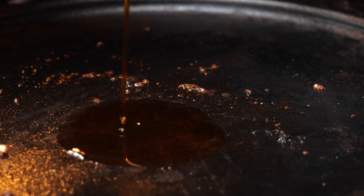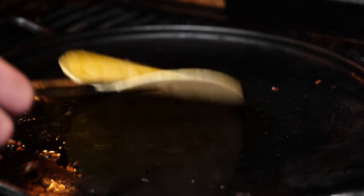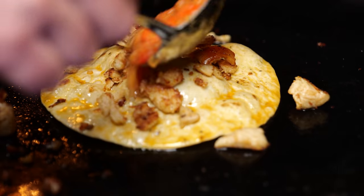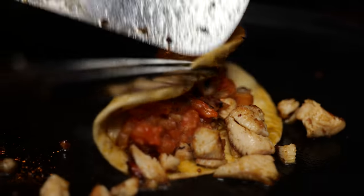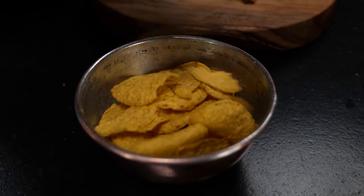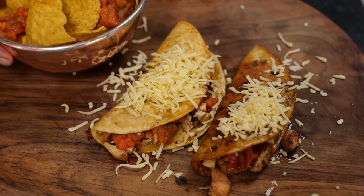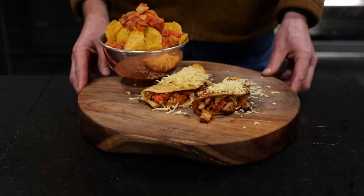Or you could just throw some chili oil on a hot cast iron plate, put a tortilla on, add some grilled chicken, add the salsa, and then you end up with something like this. And of course, there's just a simple version. Take some nacho chips and add your salsa to it. And that's how you create three easy recipes out of just one salsa recipe. It's so easy to do. You know, cooking isn't hard.